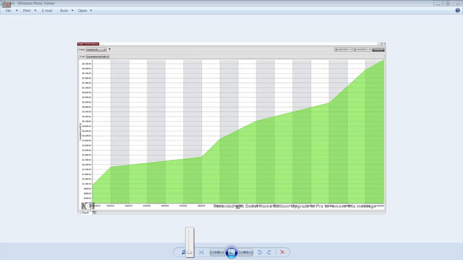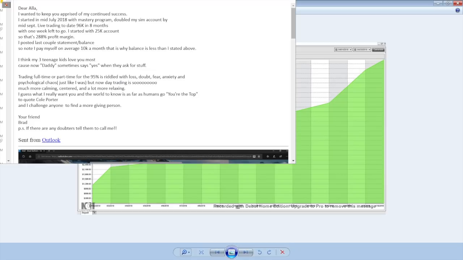So, using the exact same rules we just discussed. This is serious effort. This is not trigger happiness. Starting in July 2018 with Mastery Group course, doubled SIM account. This is a key word. If you think only wussies go on SIM account, good luck on that one. I work with hedge fund traders who are learning the method and doubling their SIM accounts before going live. If you treat trading with respect, this is what a knowledgeable trader does, who is interested in long-term success.